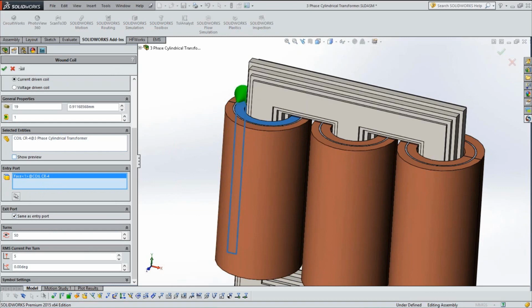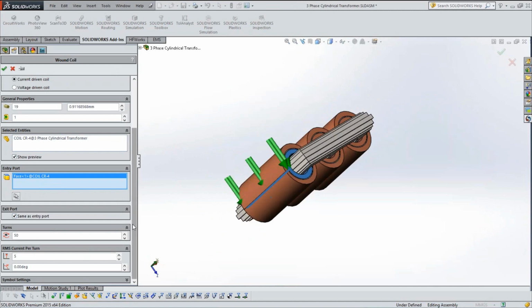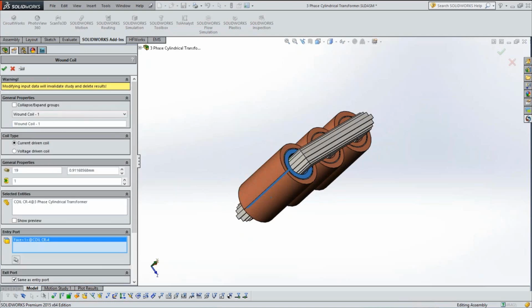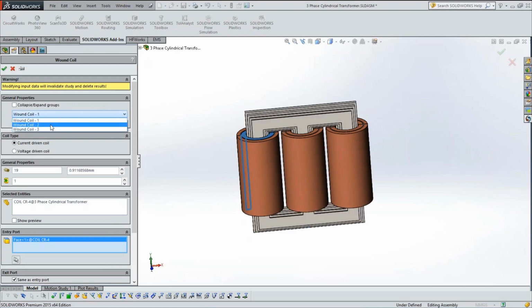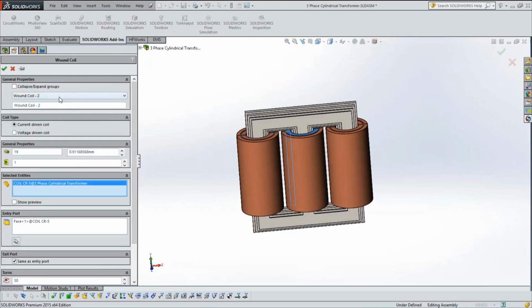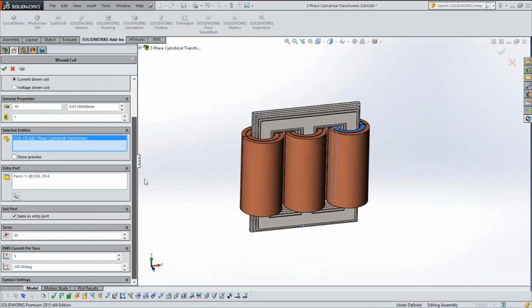You select the phase in which the current enters, here as you see with the arrows, and it's a complete coil, and you just specify the number of turns and what is the RMS value of the current per turn. Similarly we do that for the 3 different coils, coil 1, coil 2 and coil 3. Because it's a 3-phase transformer, there is a phase difference between the currents entering each of these coils.